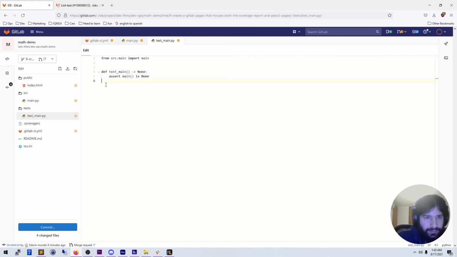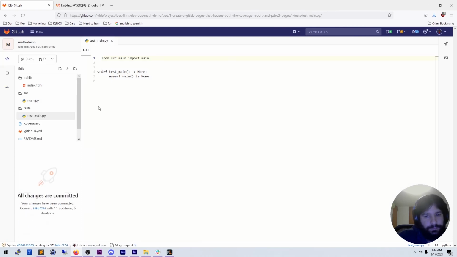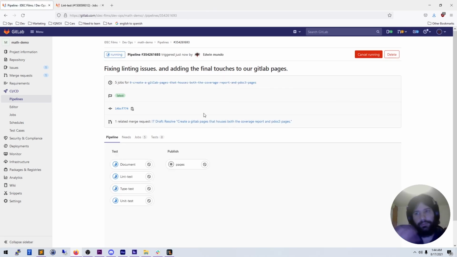That one's kind of strange because there is a new line at the end of the file. So let's see if that fixes it. Let's commit that. And commit. Our pipeline will run, and hopefully everything is fine.